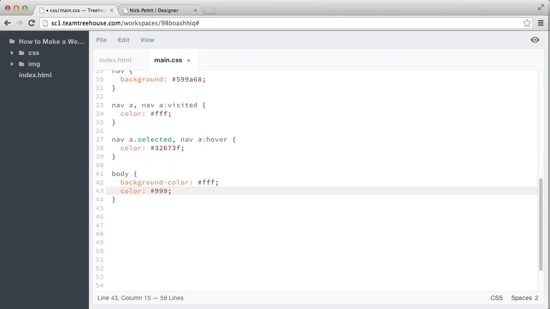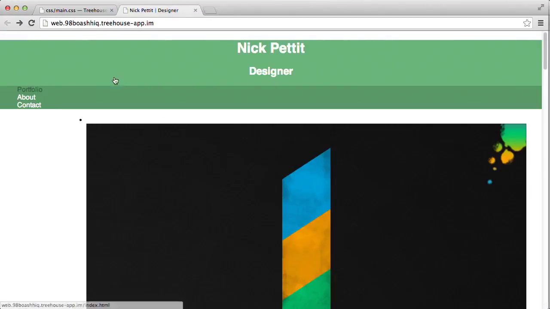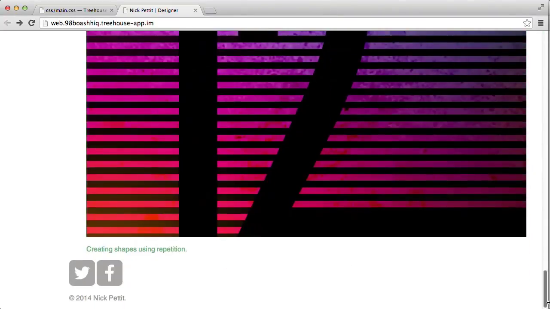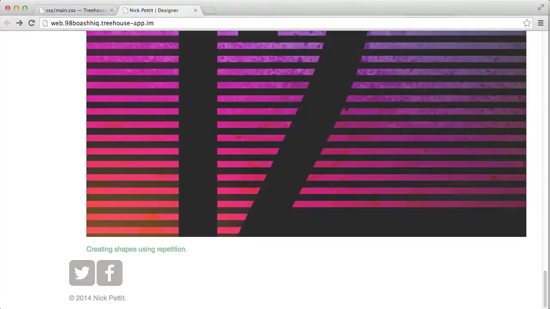And I'm going to apply another shorthand hexadecimal value. Now, once again, I want you to try and guess what this color is going to be. And it's going to be this gray color. So let's go ahead and save that, switch over to our preview and refresh. And if we scroll down the page here to where we have some text, you can see that it is now this light gray color.